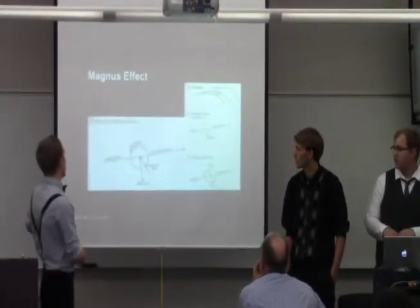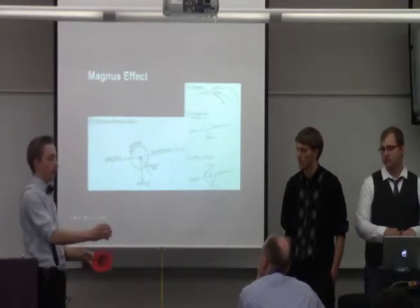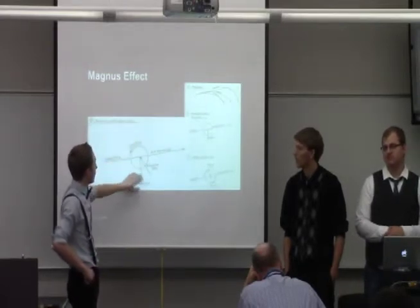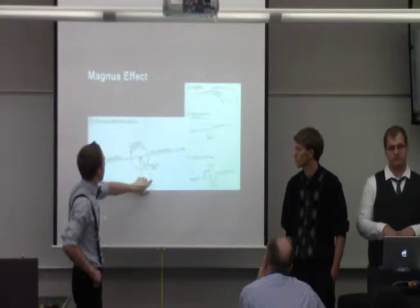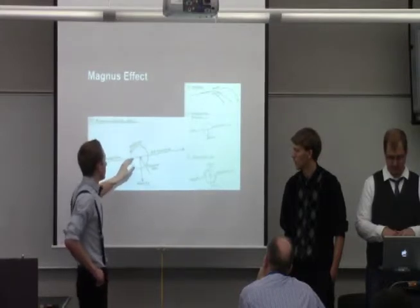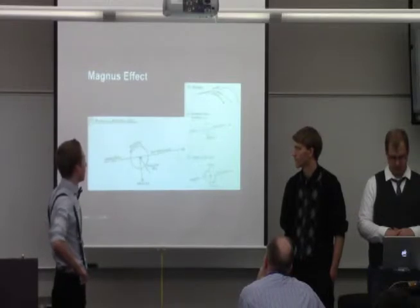Here we have two diagrams explaining the forces. This one shows the force of backspin on the ball. Backspin is when you hit the ball in a way that creates lift, making it seem to float and travel a longer distance. The amount of newtons pulled down on the ball is by gravity and its mass, but the force of the spin is lifting the ball — the force of the spin is pushing the ball upwards, causing it to follow this lifted trajectory path.